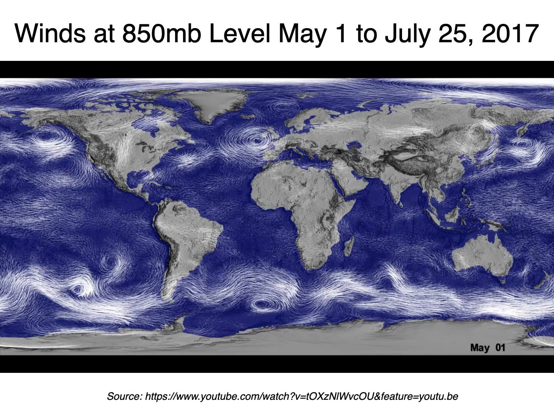So the next image is an animation showing winds at the 800 millibar level between May 1st and July 25th, 2017. And I put it in here just to show you how dynamic Earth's wind systems are, they're always changing. But what we do see is dominant lows at subpolar zones about 60 degrees north and south. We see a low pressure system generating the northeast and southeast trade winds, and also the high pressure systems at the subtropics associated with that. I'm going to just run this, and it's kind of neat.